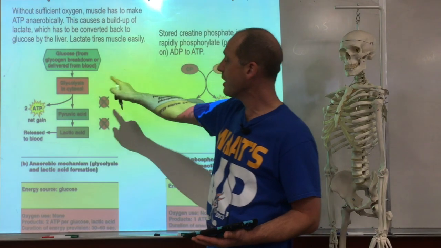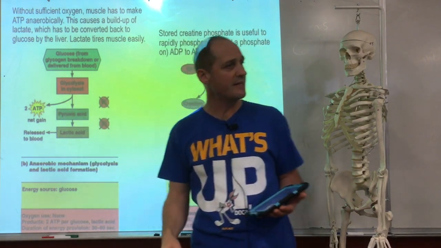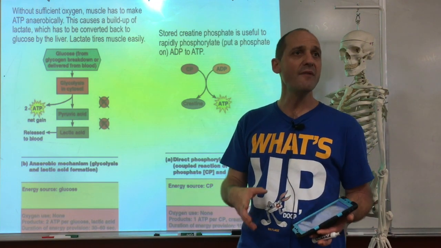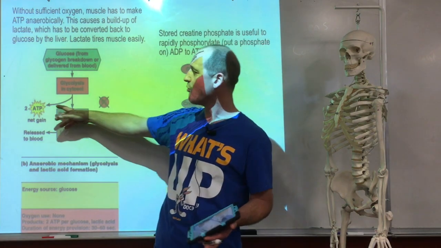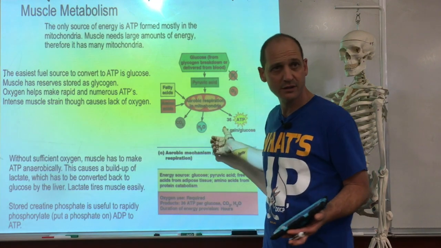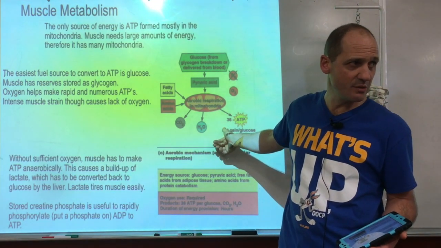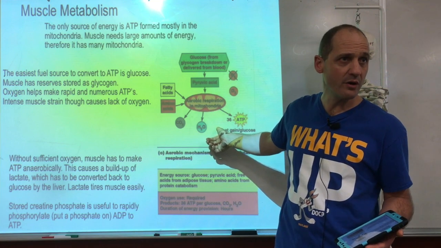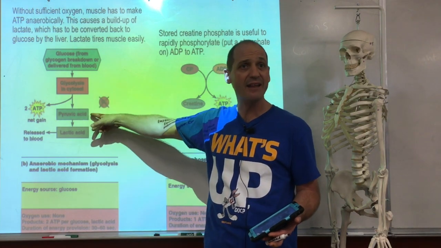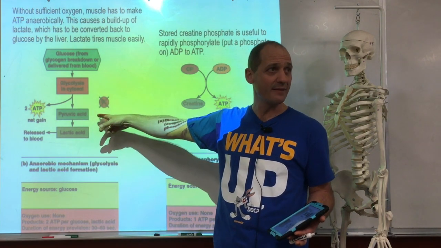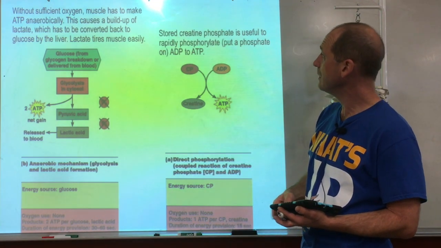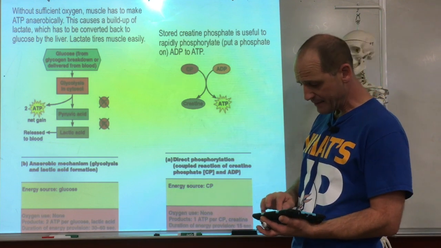And then we also can do glycolysis, but glycolysis is when we break down glucose inside of the cell, not in the mitochondria, and we make 2 ATPs out of 1 glucose. But when we look over here, we get 36. So we want to make as much ATP as we can coming from the mitochondria. We can have it when we need it coming from creatine phosphate, but with glycolysis, when we have that level left, then we've got to eat a lot of sugar to get that energy to get anything done. So that's not efficient at all. Very inefficient at that point. All right, so that's probably good enough for that.